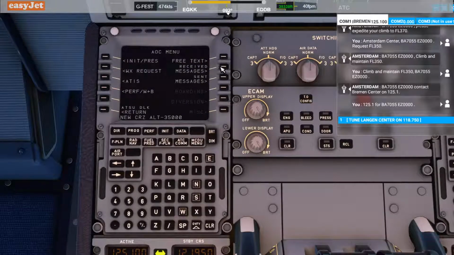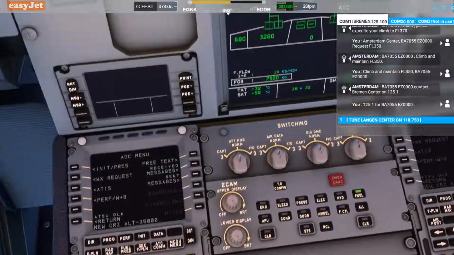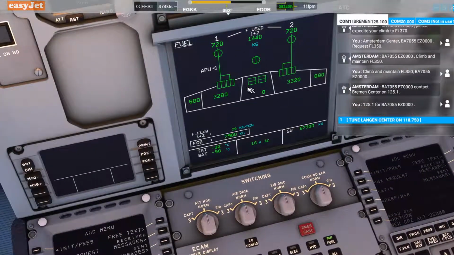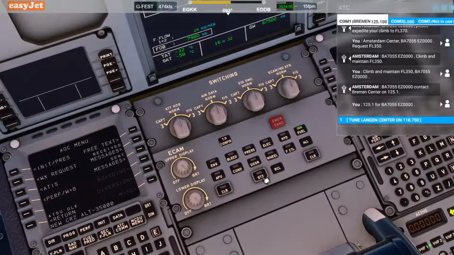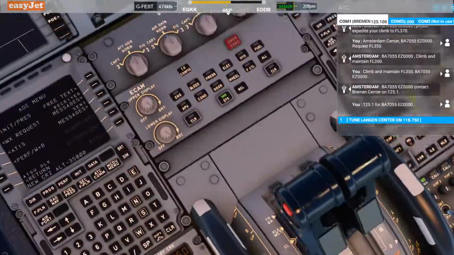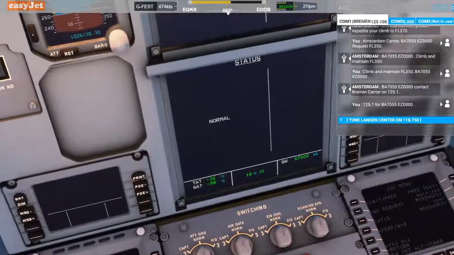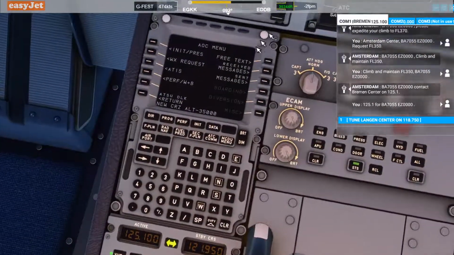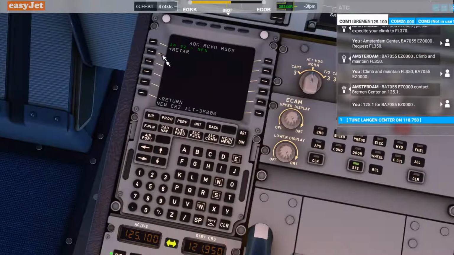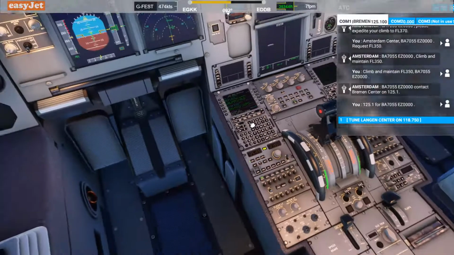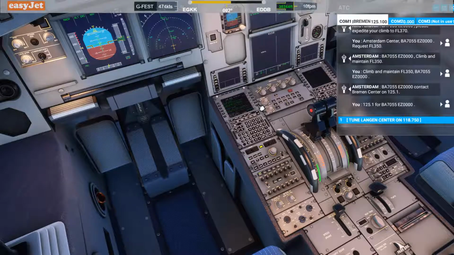Turn back, messages received, so we can just have a look up. Company messages. There you go. Messages received, and we've got the new METAR. And what we'll do is print that.